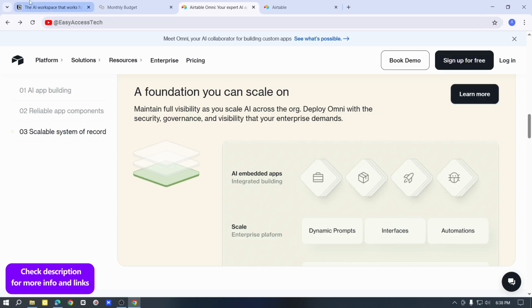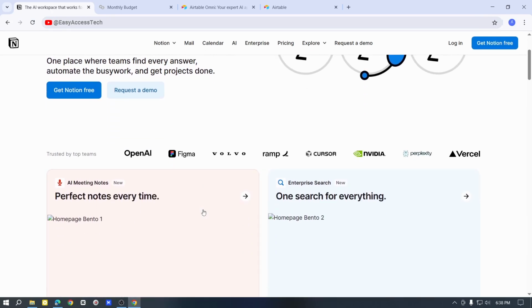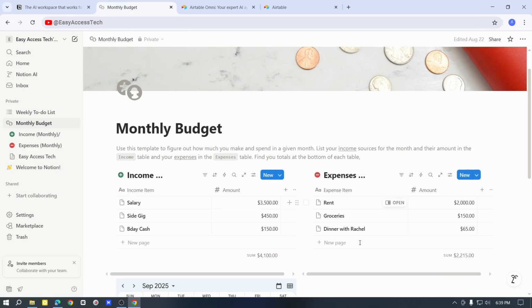Now let's start with Notion first. Notion is like a big workspace where you can take notes, manage projects, build wikis and keep databases all in one place. It is very flexible. You can create pages inside pages or build custom layouts that suit your needs. For example, you can make a page for your team, you can add tasks, deadlines and notes, and you can use it to track projects. Notion is also a simple database system that works like tables where you can link information between pages.